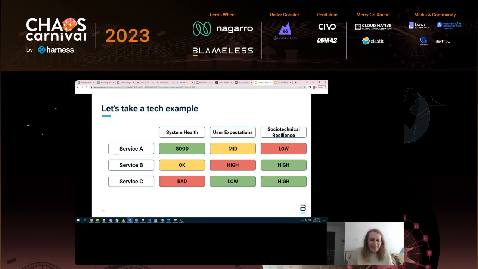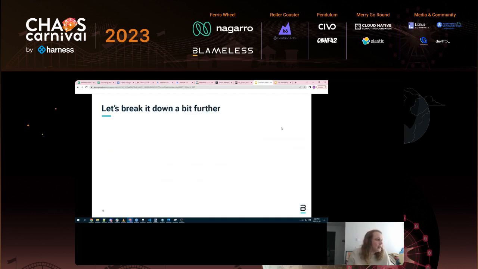So this isn't to say, oh, for sure, work on Service A, as much as it is to say, not necessarily Service B or Service C, but rather you should just keep all of these things in consideration, that when you're making these strategic choices, all three buckets should be weighed equally important in order to make your choice. So let's break it down a little bit further. What exactly lives inside of each of these three buckets in a technical context?